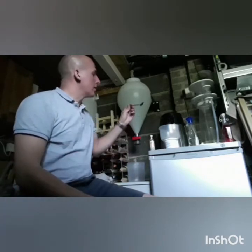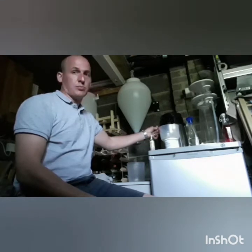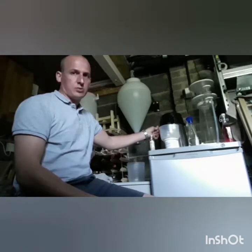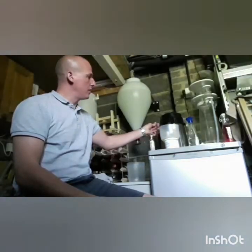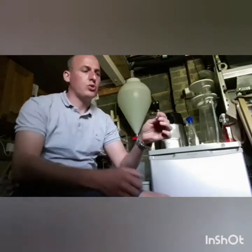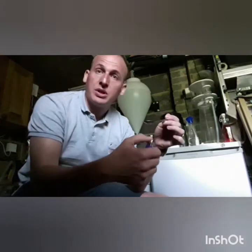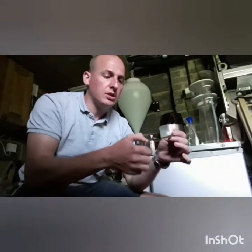Okay, ladies and gents, it's been just over an hour, about an hour and 10, and we're just starting to get some drips out. Now, if this was alcohol, there would be the fear that there would be methanol in the first few drops, and one way of testing that, or one way to prove that, is the colour. So if it's pure ethanol, the flame will glow blue. If there's methanol in there, then there will be a yellow flame to it. Now I don't know if you'll be able to see, let's give it a go.